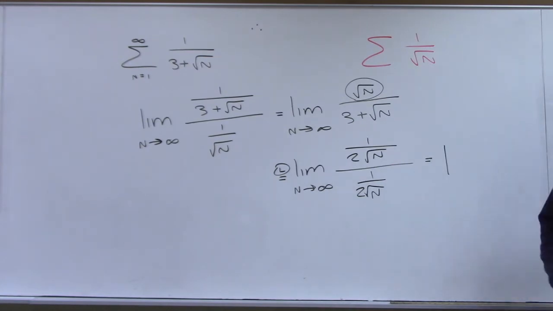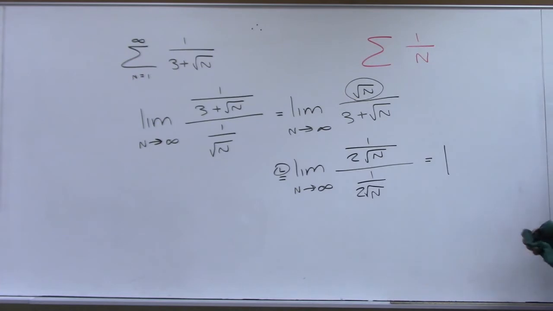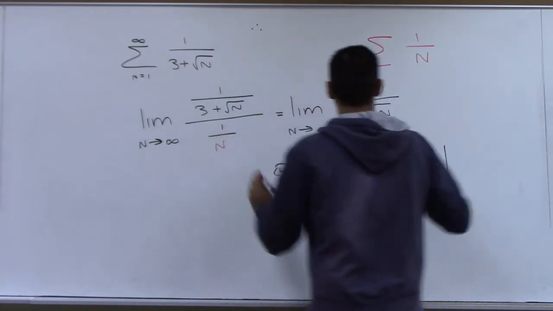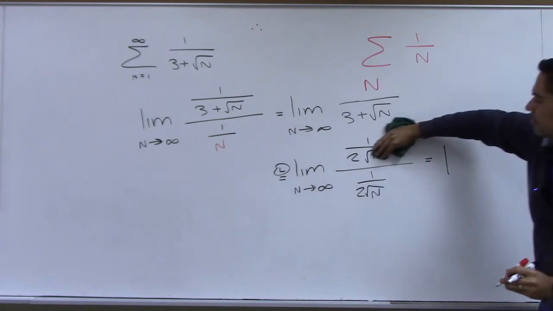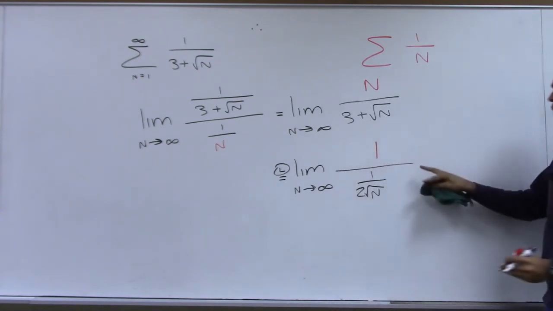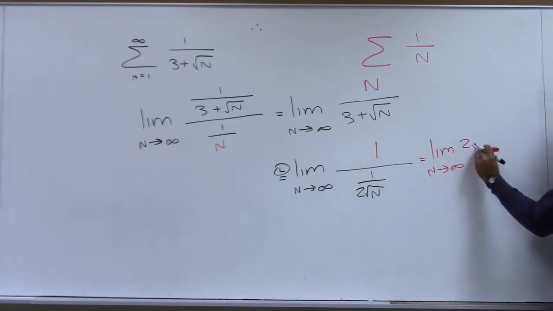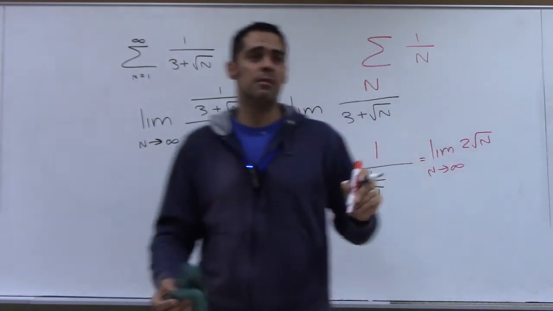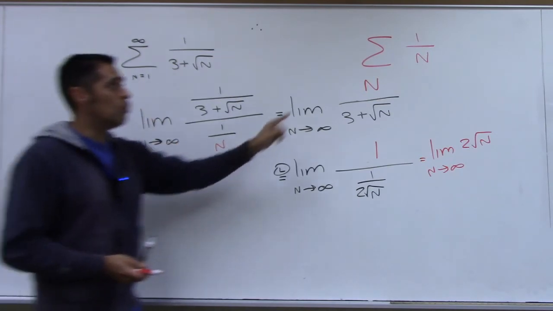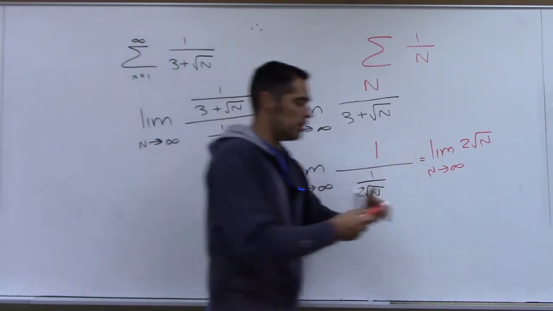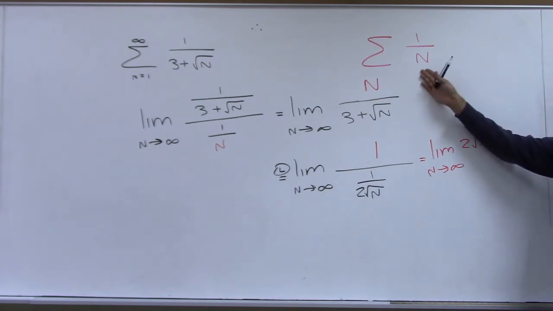I wonder if this would have worked if we would have tried the limit comparison on 1 over n. Would it have worked? So what would have changed? This would have changed to n. And then this would have changed to, ooh, this is good. Watch this. n. And then the derivative of the top would have been 1. And then when you flip that around, look what happens. Limit as n goes to infinity of 2 root n. And where does that go? Infinity. And the test would have failed. If you would have done limit comparison with 1 over n, the limit comparison test would have failed because this would have gone to infinity, which is not a positive constant. And so your test fails and you would have had to try something else.